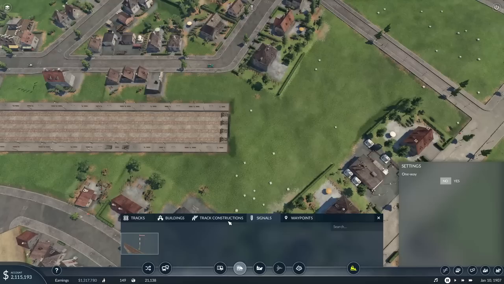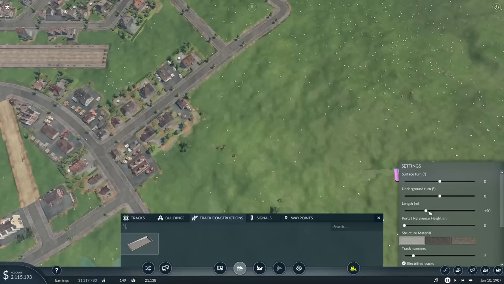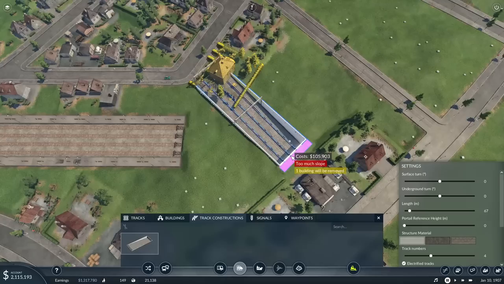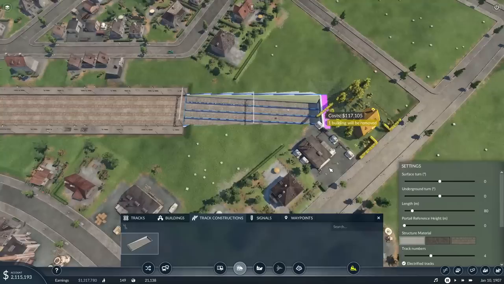Now, I do have the option to build these. Now, this gives me the ability to build an underground. But if I reduce the length quite dramatically, up the number of train tracks, what that's allowing me then to do is to build a tunnel. But it does mean the slope's too much. It does mean, right, that I can't do the crisscross until a little bit further out. But it will allow me to keep this road in.